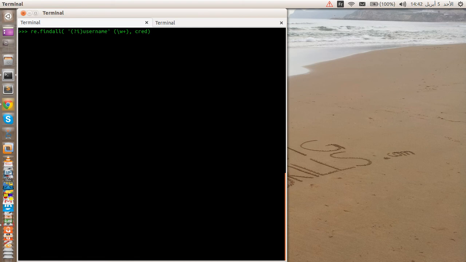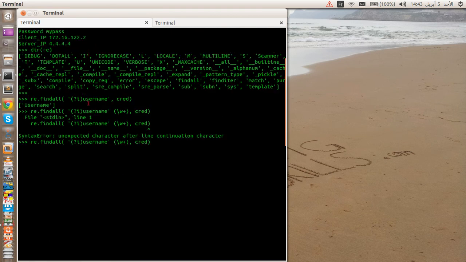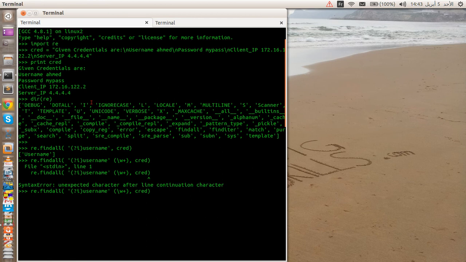So let's close it here. As you can see, we have called it, but this is actually not useful. For example, if we do, let's say, server IP, as you can see, for server IP it has printed only 4. The reason is that the \w keyword stands for the lowercase w, not the capital W.